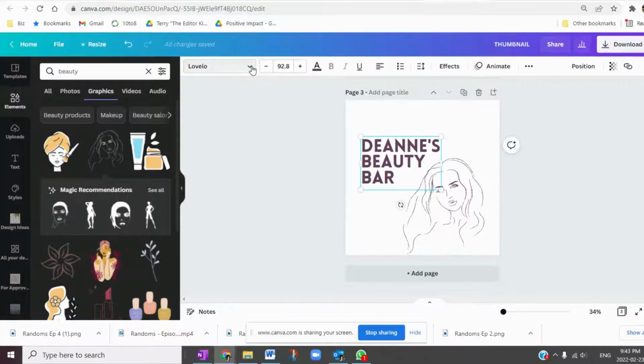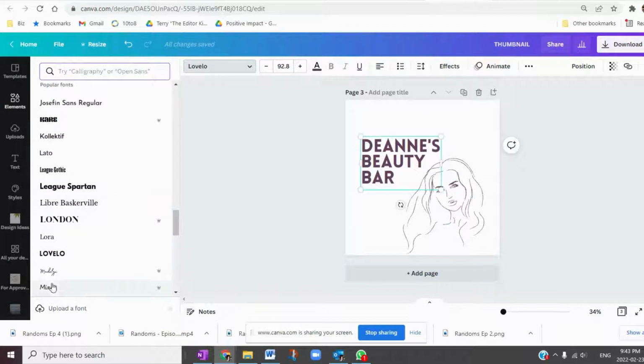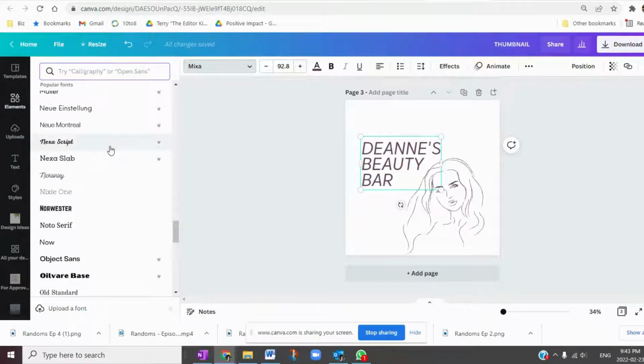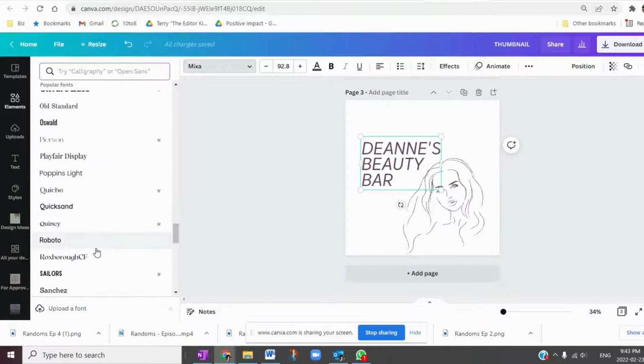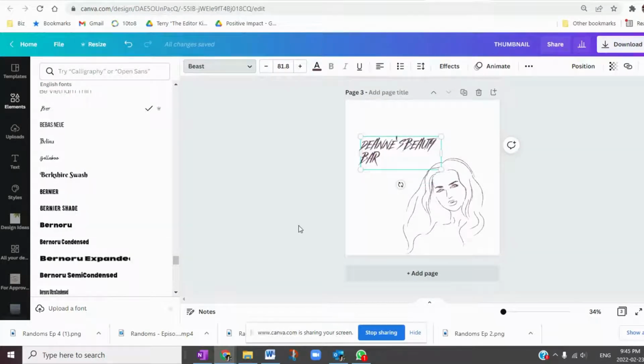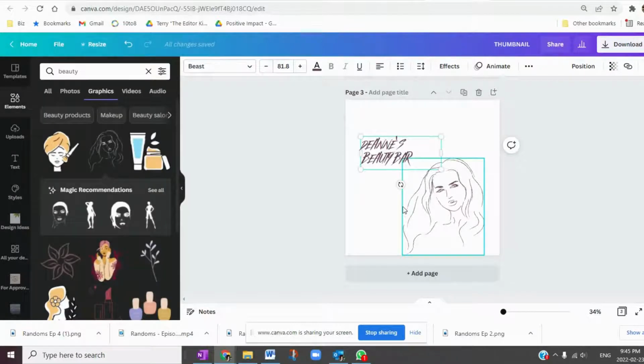And we want to change a font to something more related to beauty, maybe something like that. Something pretty. We want to do something pretty, so let's do something that's a pretty font. Even something like that would look pretty good. Okay, this is kind of funky. This might work. I would actually probably just put it like that.